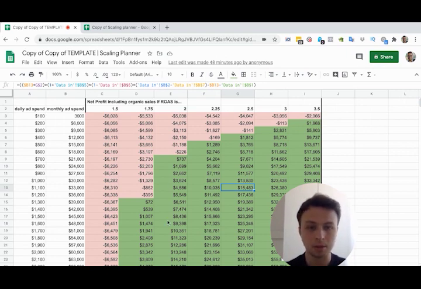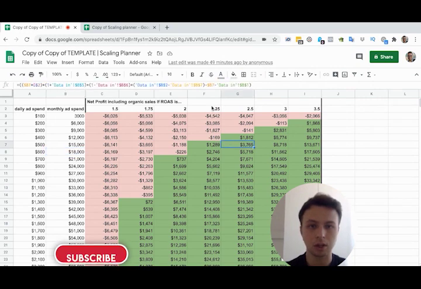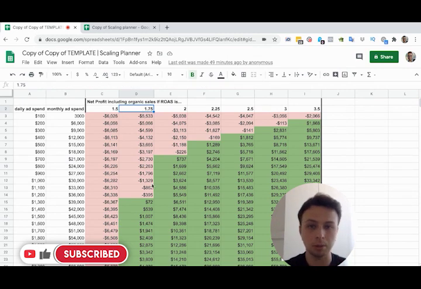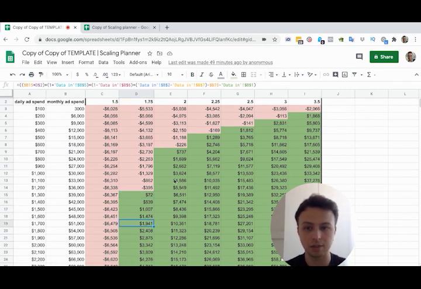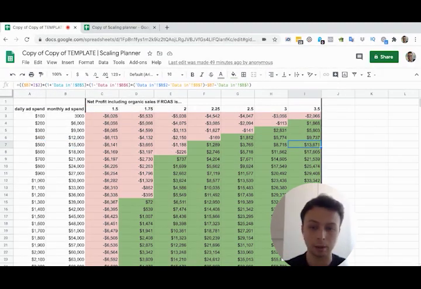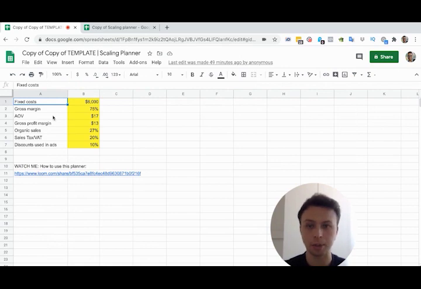Because of that, you're going to see what kind of different combinations are going to be the best for you to grow, right? So if you want to optimize for growth, maybe you're going to be fine with just keeping the minimum ROAS and scaling as fast as you can. And if you want to optimize for profit, maybe you're going to go more along this side, right? So lower spend, but greater ROAS, right? So here's the way this table works.